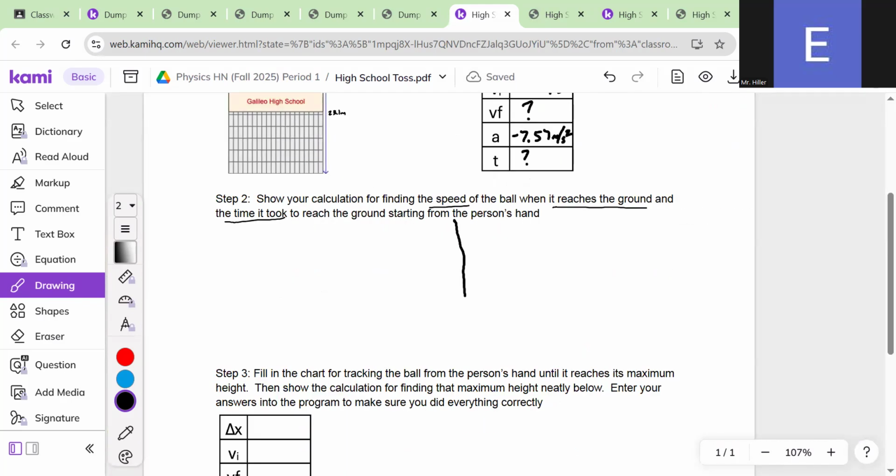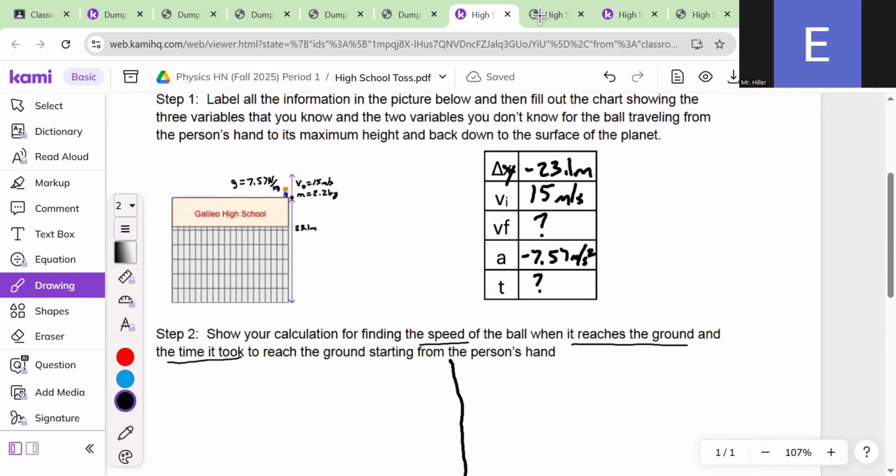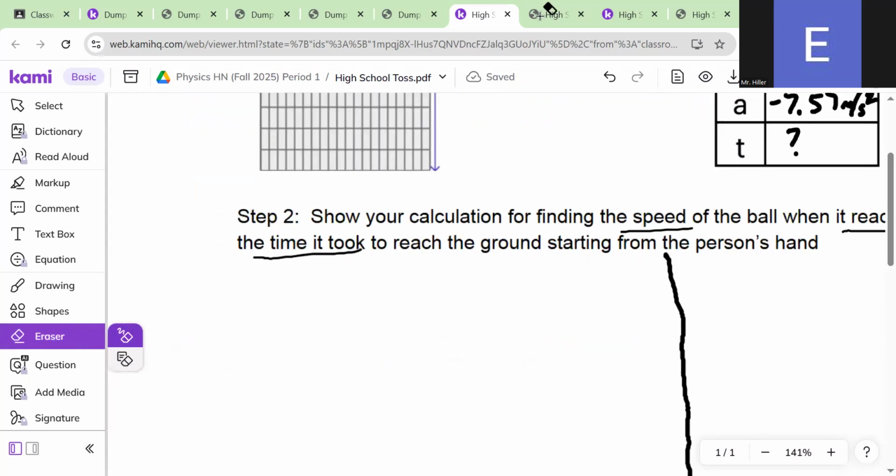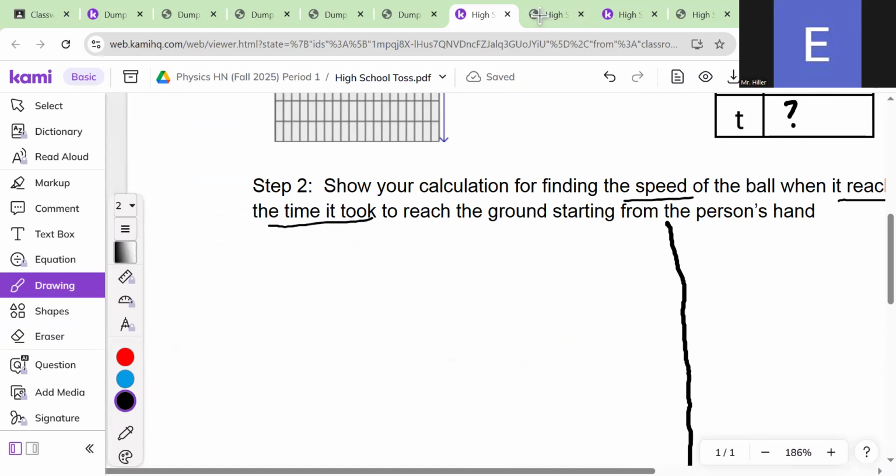So go ahead and break this in half. And here's what I'm seeing. I can actually solve for the impact speed first. Watch. If I look at this group of four variables here, I just simply need an equation to help me find V final. So I'm looking for an equation that has V final, V initial, acceleration, and delta Y displacement. That, guys, would be V squared equals V naught squared plus 2 times A times delta Y. Notice I'm just writing delta Y instead of delta X.